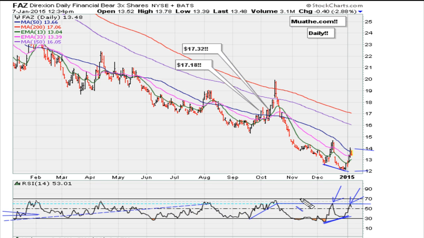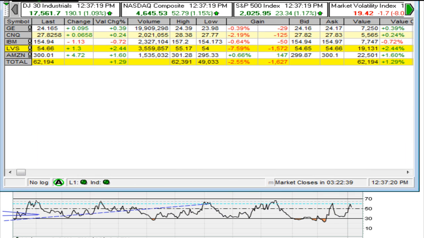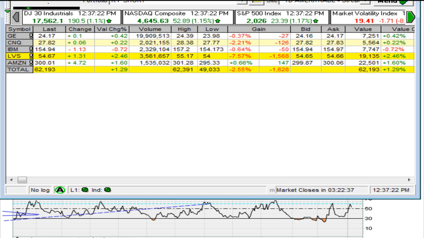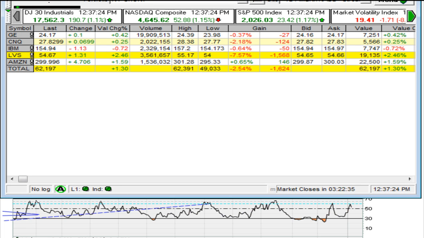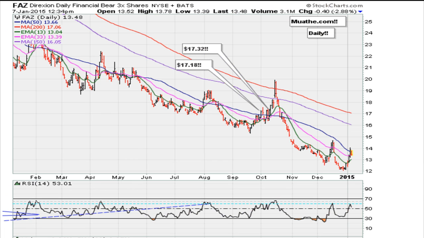And this being a bearish instrument in the financial space suggests that the general market and the financial sector should be back in play after the recent pullback. And so even as we see here with the markets trading higher, maybe that's why, because this instrument is turning around and the FAZ is struggling. So as the FAZ struggles, the general market should come into play, because this is a bear ETF.